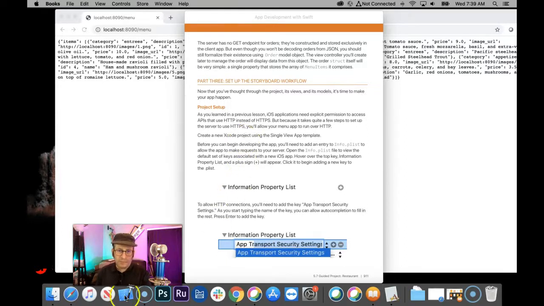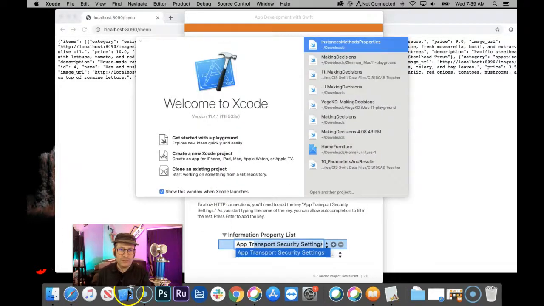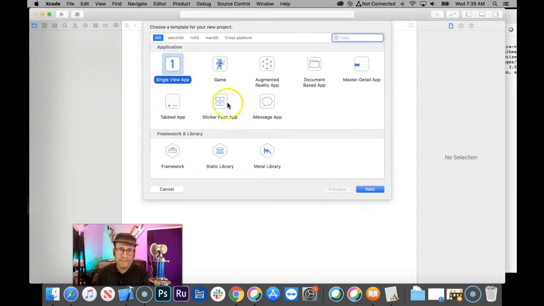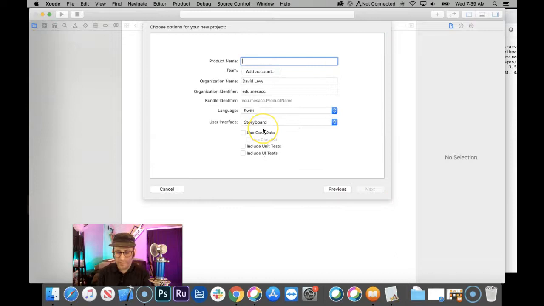Okay, let's get started. Let's make a new project in Xcode. If you ever click this Xcode button and nothing happens, check to make sure you don't already have Xcode open somewhere, then close all the windows and click it again. New Xcode project. We'll make it a single view app because we're just going to delete what they have and start over.